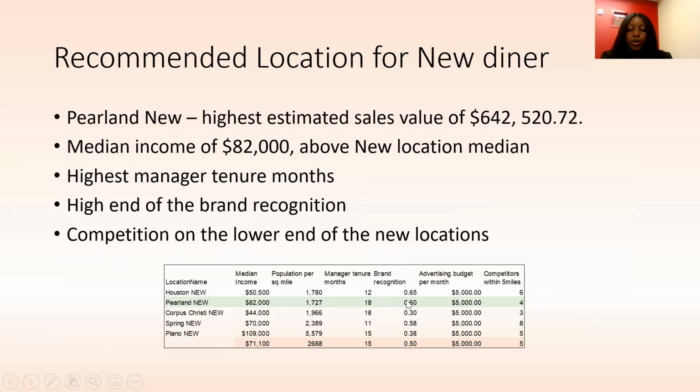Brand recognition for Pearland is 0.60, which is second highest among these five locations. And on competition, Pearland has the second lowest number of competitors within 5 miles. So this makes it a balanced diner location to choose to open.